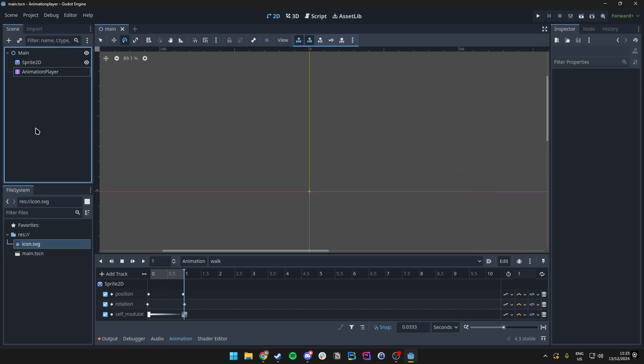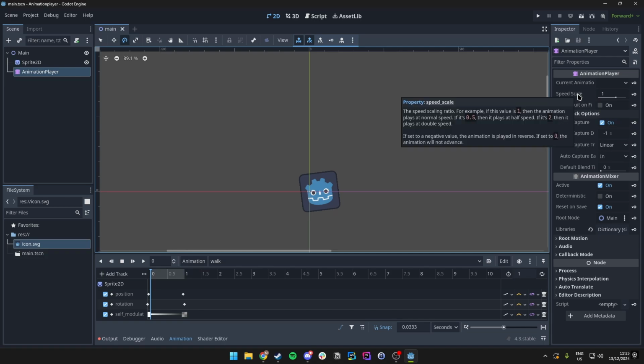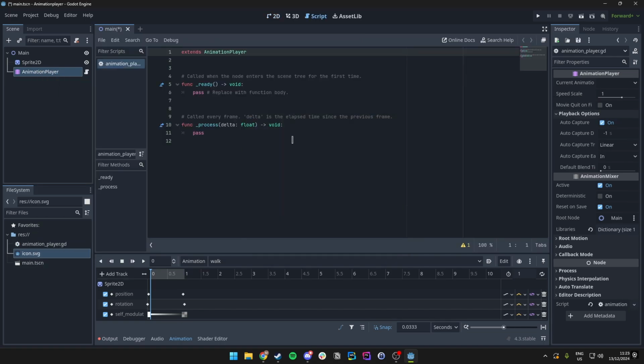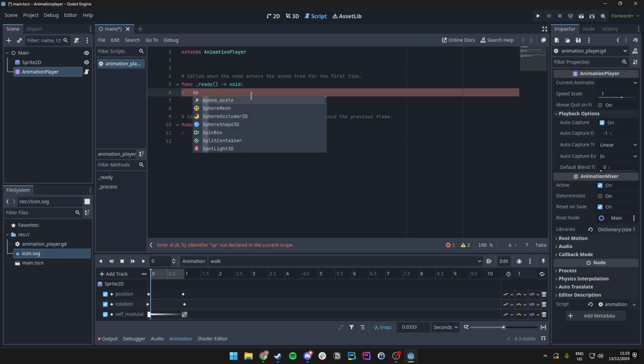So now let's take a look at how we can use some scripting to play with some of these values inside of the animation player, for instance, the speed scale. We simply want to attach a script, and in here we could go ahead and test some parts out. So for example, the speed scale is something we can access inside of our code.